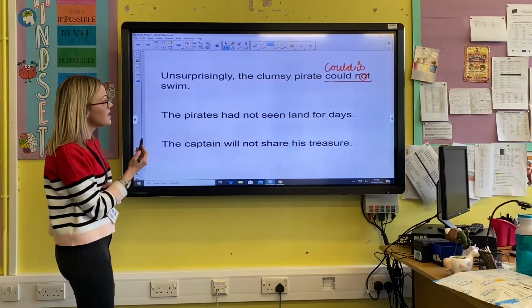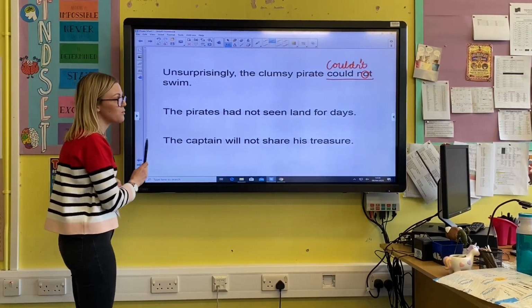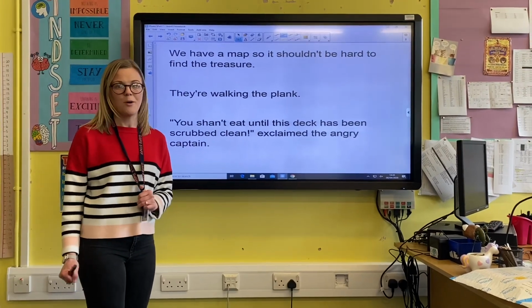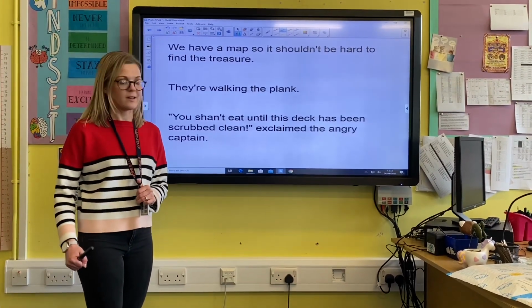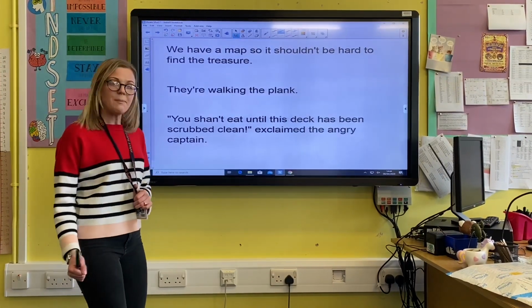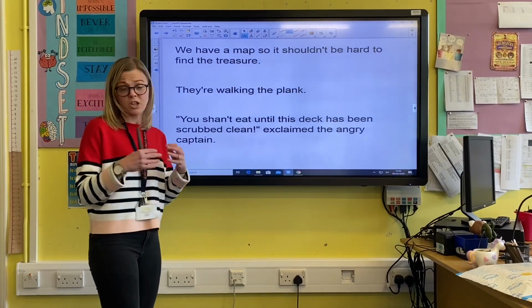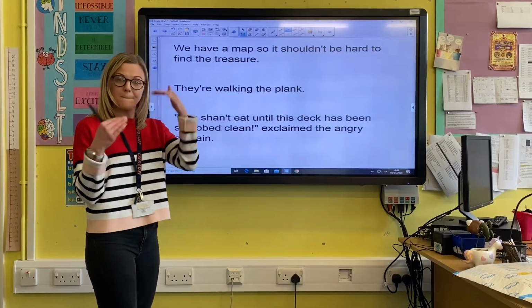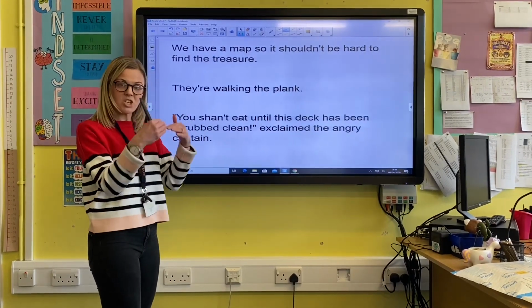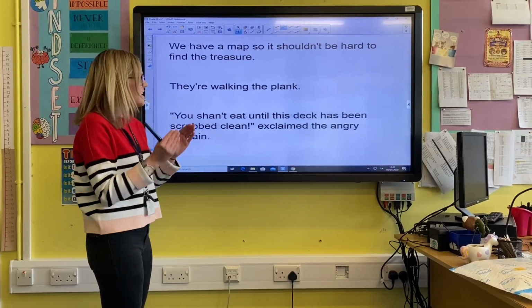Now I want you to do the same thing for sentence number 2 and number 3. Okay, brilliant, well done, keep it up, you're doing brilliantly. So we're going to do another activity, similar, but this time we're going to do the opposite. So we're actually going to be changing the contracted word back to its original form. So we're going to be changing it back to its original 2 words before we squeezed it together as such.